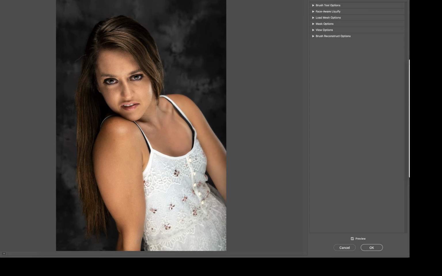Now down below that is, this is new as of, I don't know, CC 2018 or 19, something like that. It's fairly new, where they have specific tools for working on faces. If you click this, you can see that you have some facial tools that you can work with. You come in here and stretch this out. I'm not going to do these, but you can come to any of these, make the eye a little bigger, make it a little wider, tilt it a little bit with this. You can do the same with the entire face. You can pull it out, skinny up the chin, all kinds of things like that with these tools.